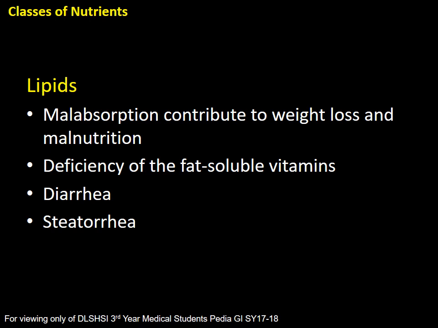Malabsorption of lipids mostly involves diseases of the pancreas. The most common cause of pancreatic insufficiency is cystic fibrosis. It is a triad of malabsorption, failure to thrive, and chronic sinopulmonary symptoms. Malabsorption of lipids can contribute to weight loss and malnutrition, and one may also have deficiency of fat-soluble vitamins. Some may also have manifestations of diarrhea or steatorrhea.